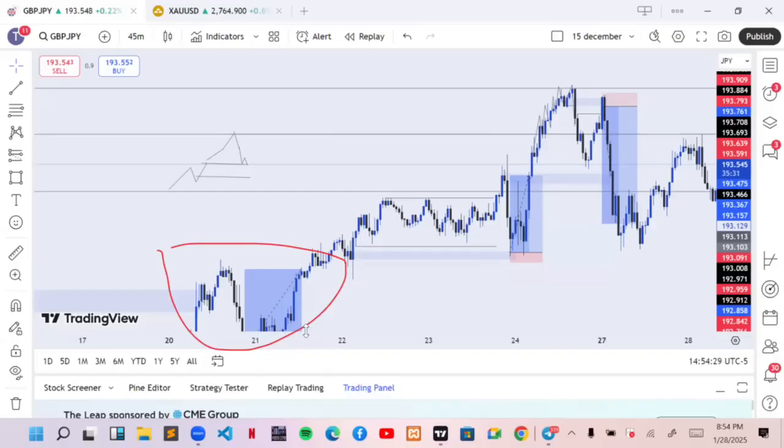Then GBP JPY also I trade in the Asian session, because JPY is the Japanese yen. I trade the Asian session and combine it with the London session for GBP. Then gold, I trade gold during the London session. Do you understand? Because it's gold USD, and the USD there is what I trade the gold New York. But I don't really trade the New York session. I just trade the Asian session and then the London session. That's usually what I trade.